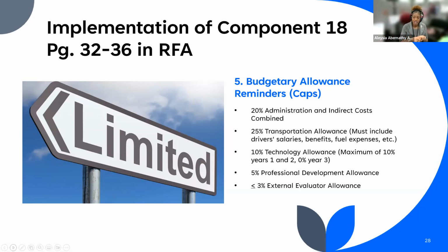And then 3% of your grant, the highest percentage is 3%. You can go lower if you want to, but the highest that you can pay an external evaluator is 3% or less. And you need to make sure that you have that allocated in your budget and towards the correct function code for that as well. That should not be in your 9130. And I can't recall right off the top of my head the function code for that. Rebecca, if you don't mind, just put in the chat box the function code that we use on our budget when it comes to external evaluator allowance.